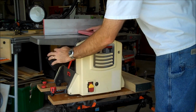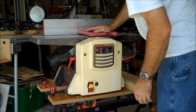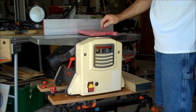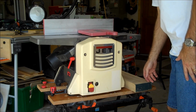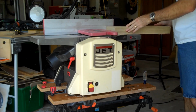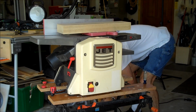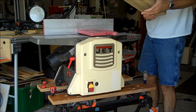Okay, same thing as before. I've gone ahead and put this back on. The dust collection, I've swapped that around, but I'm going to show you now that I've already had it set like I showed you before on less than a 1/16 of an inch. And then I'm going to take, again, this board, 8/4, and we're going to run it through there. So go ahead and plug it in, show you how it works, make sure it's on.